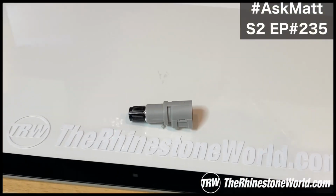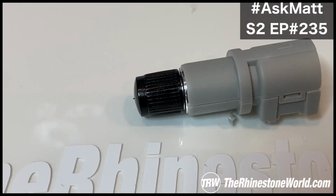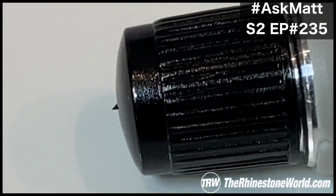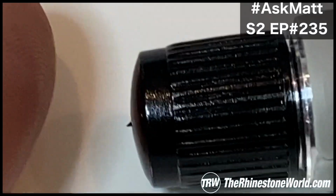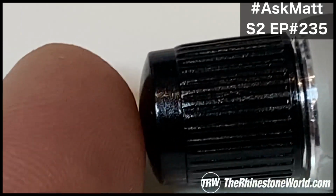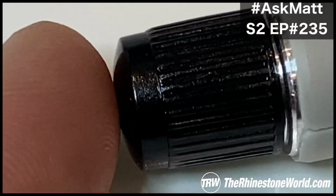But let me show you real quick what I'm talking about. All right, so you can see we have the housing that comes with the Cameo 4 and our blade holder here. And now this is our TRW blade. You'll see when I zoom in really close how far that blade is only coming out. So I'm zoomed way in. Look when I put my finger next to it. See the difference of that? See how there's no way that could actually cut me? So that's the thing, is just to where there's no way that that blade can cut your finger.